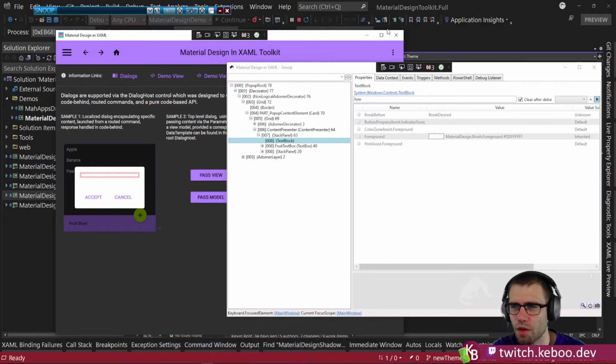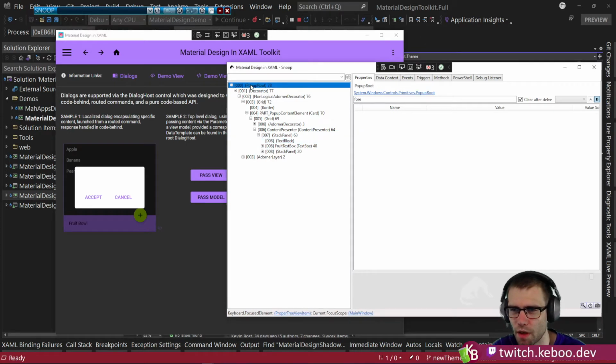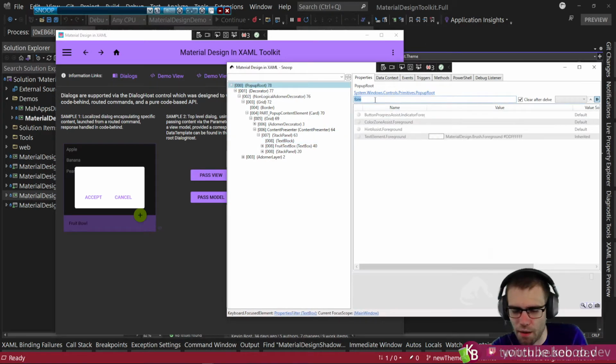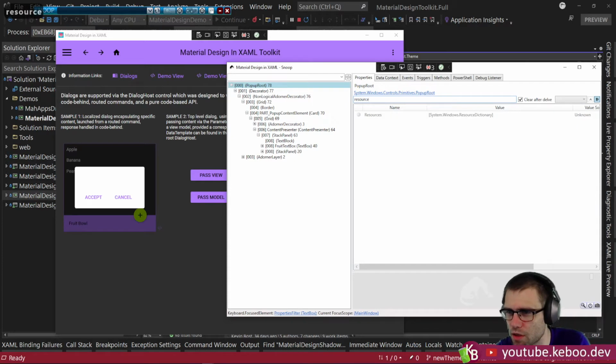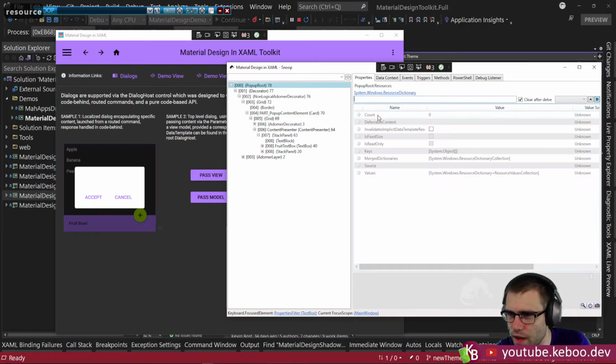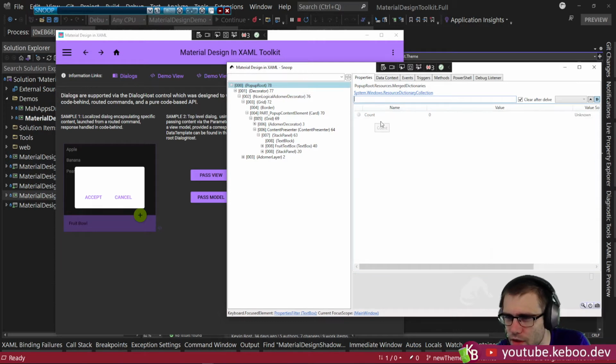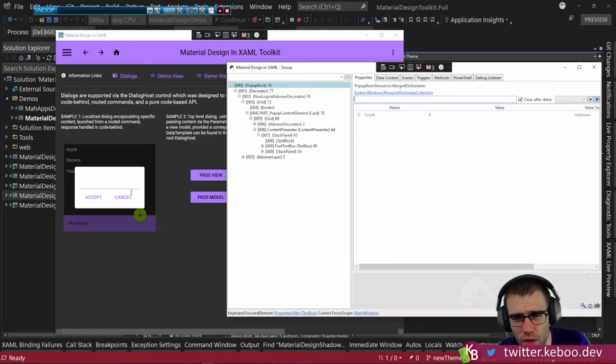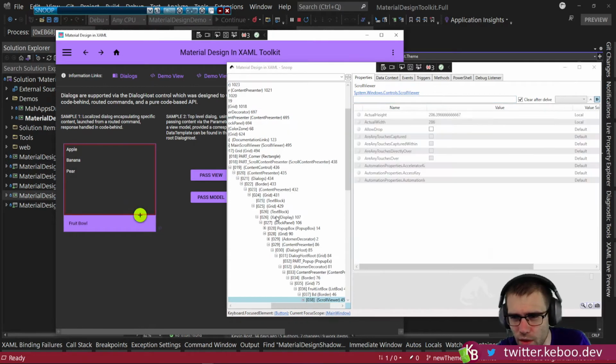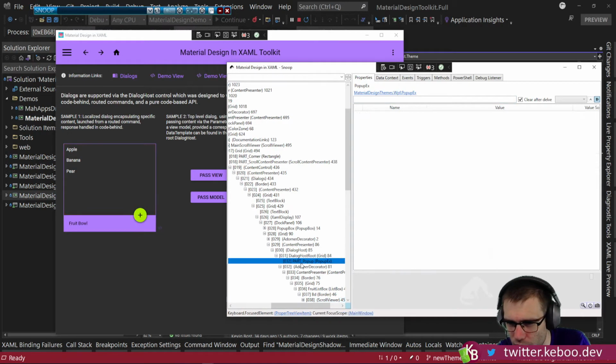Okay, so that means it should have gotten into here, and I would like to look at the resource dictionary of this guy. Resource dictionaries. Popup root shows 0. It's a little interesting. I don't know. Let's grab the dialog host here.